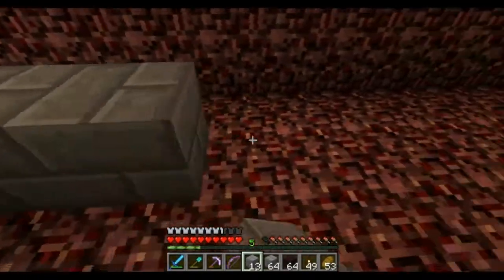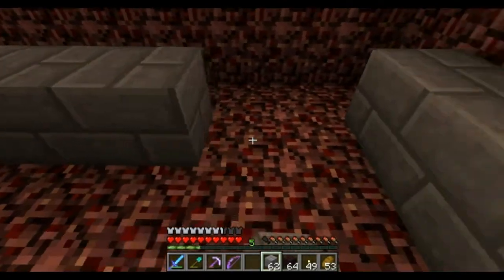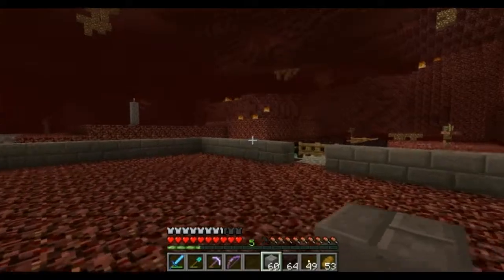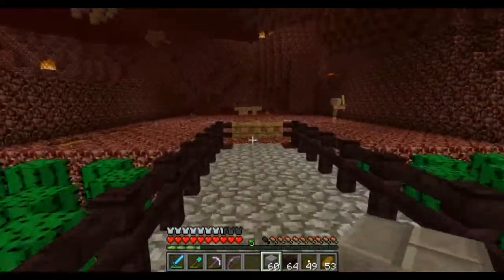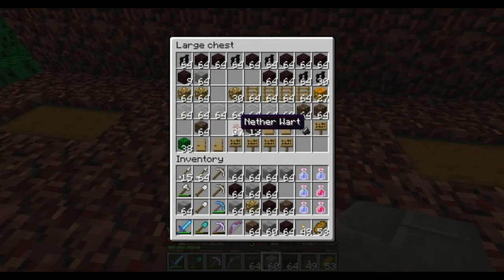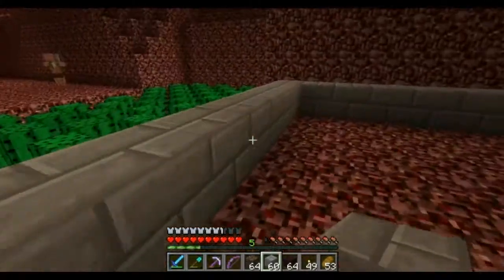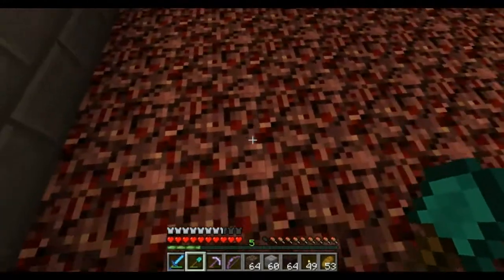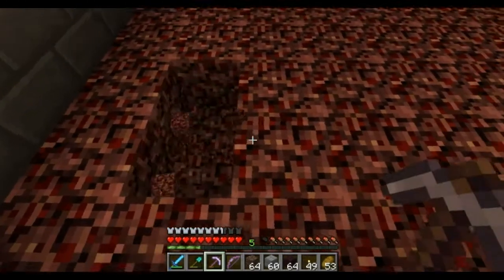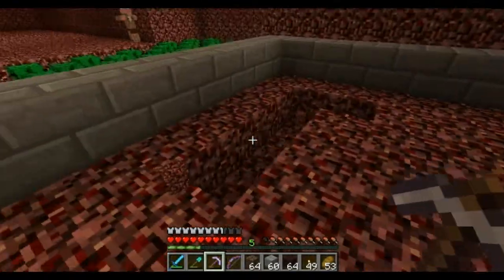But yeah, you guys. So I'm going to work on this, get the basic outline for you guys. And this is just going to be like the very first part of our fortress we're going to build here. I want to get the soul sand in place so we can plant the nether wart and get that going. So what I was thinking is: 1, 2, 3, 4. Yeah, I think that was it.